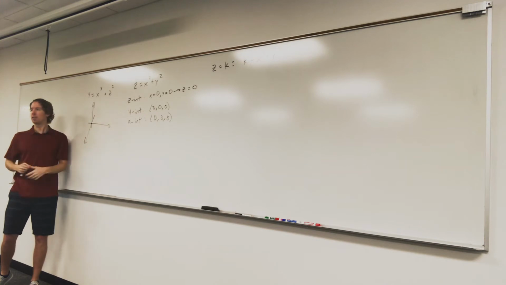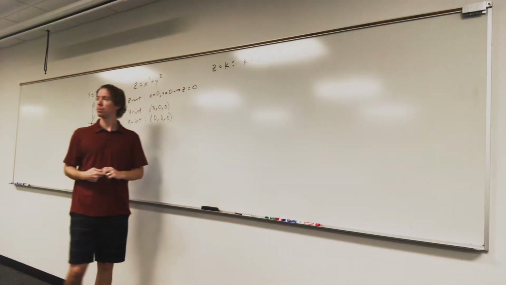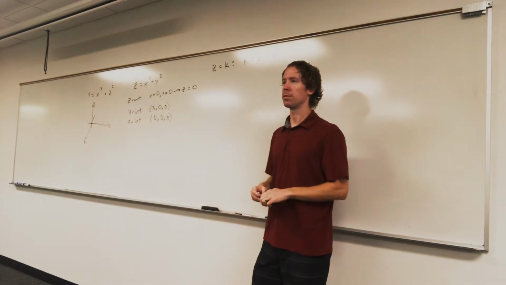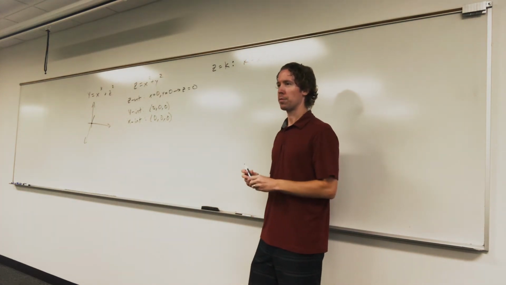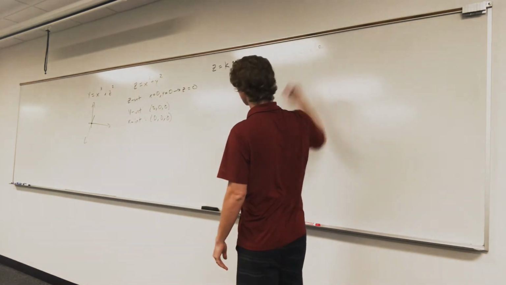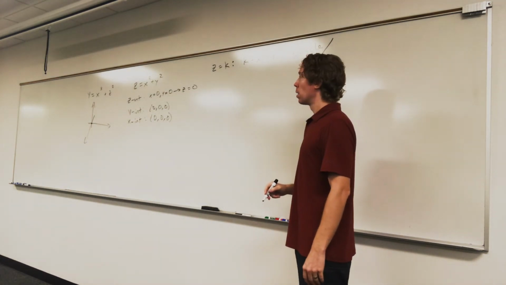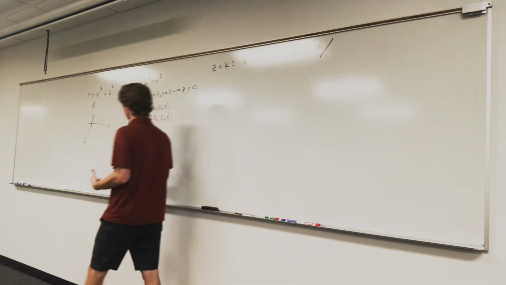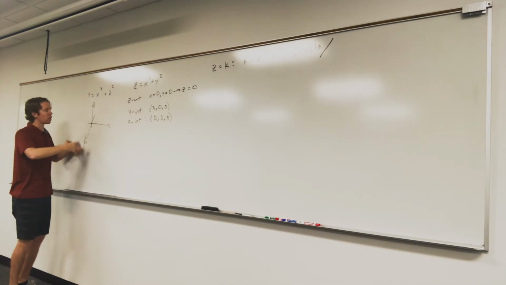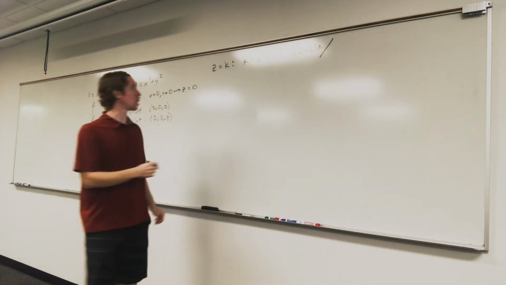So in this case, given the value z, the circle is on the xy plane, centered at the origin, and it just goes wider and wider because the radius is growing bigger and bigger. But again, the circle is lying on the xy plane, and it's sort of traveling up or down the z-axis. All of these circles are parallel. They're all in a plane z equals k, so they're all parallel to the xy plane. I'm thinking of them as going up and down the z-axis. They're going to be symmetric about that axis.